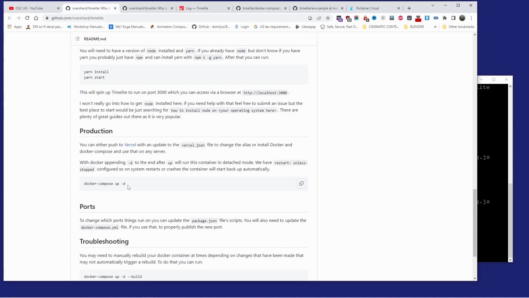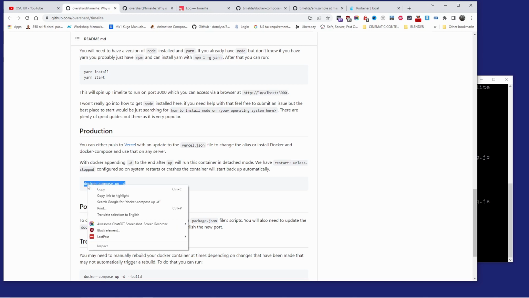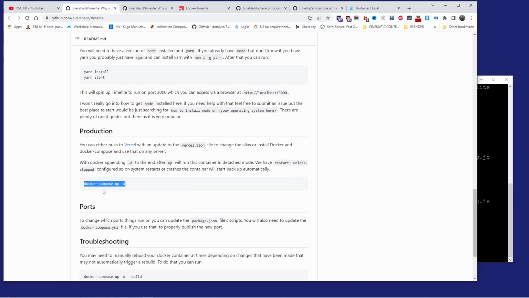The way to do it is using Docker Compose, as we know it, and this is the actual command we are going to run. Again, if you run a different version of Docker Compose, you might need to do docker space compose rather than docker-compose. So have a look. I don't know which one you're using. The one I'm using is docker-compose.